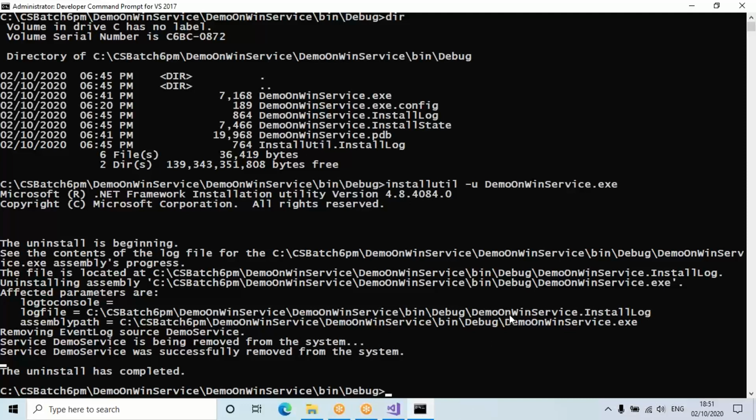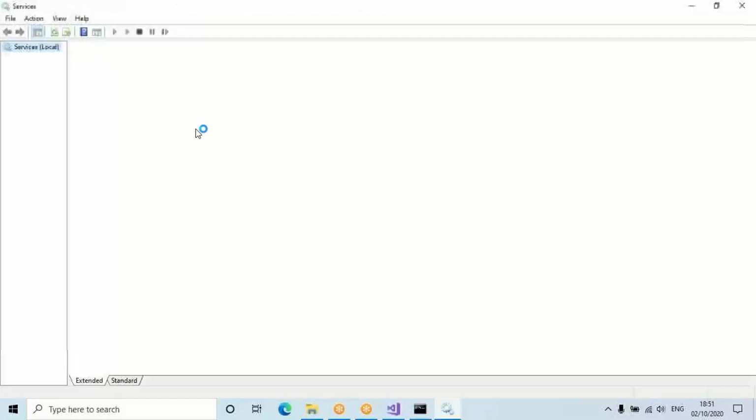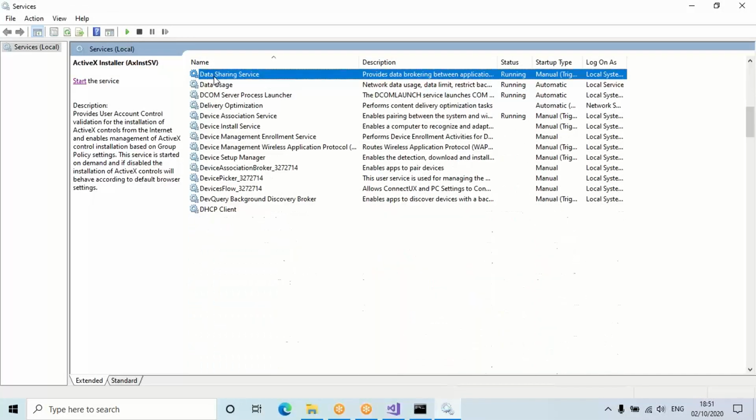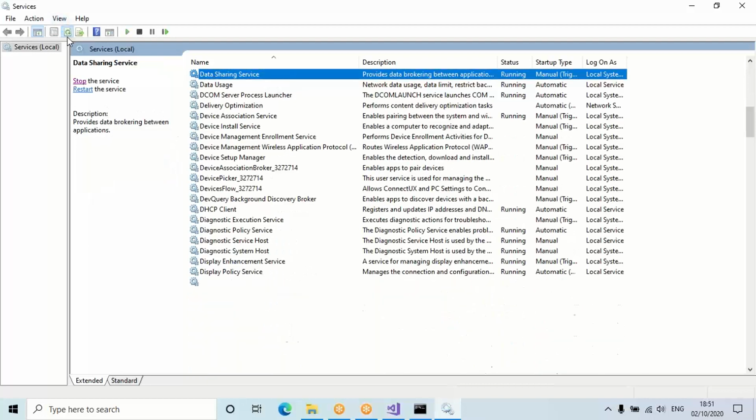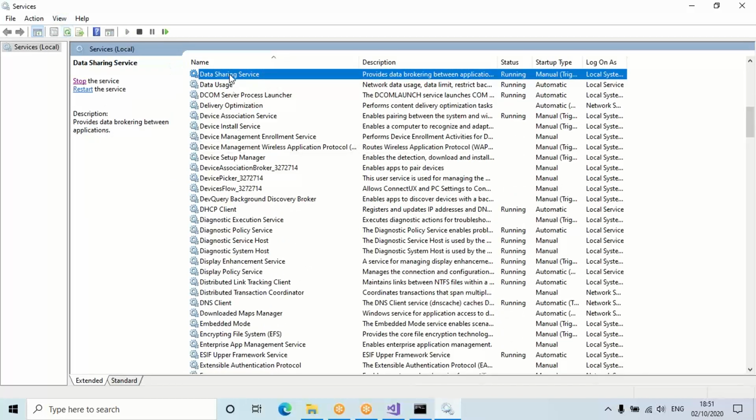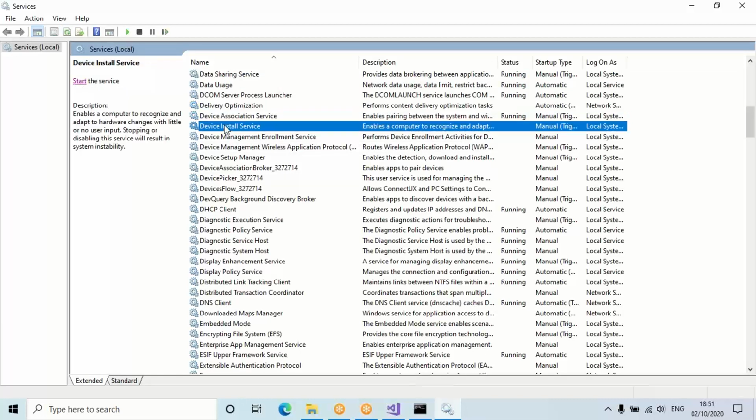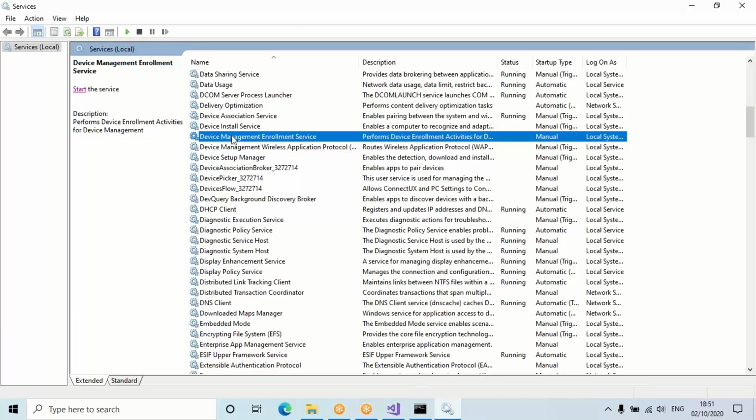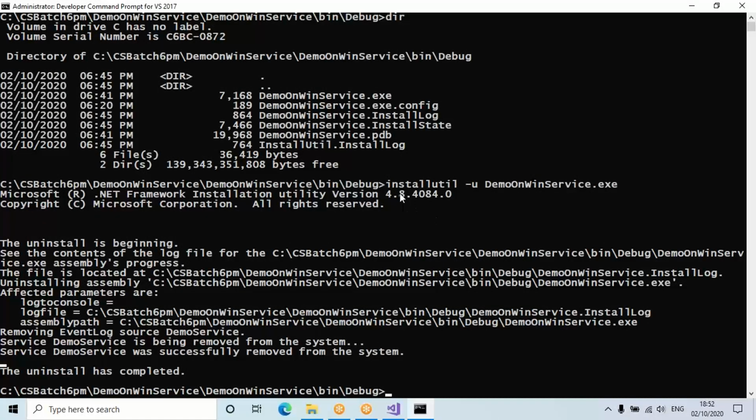Open the services application, please. Refresh. Yes, we have device delivery, device install, device management, but there is nothing called demo service. That has been removed from the system. Use option installutil -u. For installation, what did you say? installutil -i. I for installation, U for uninstallation.